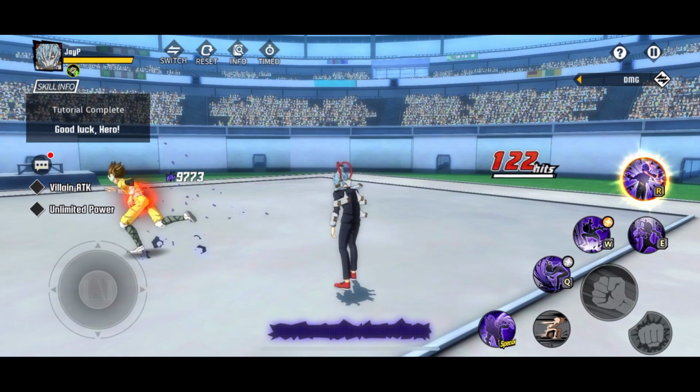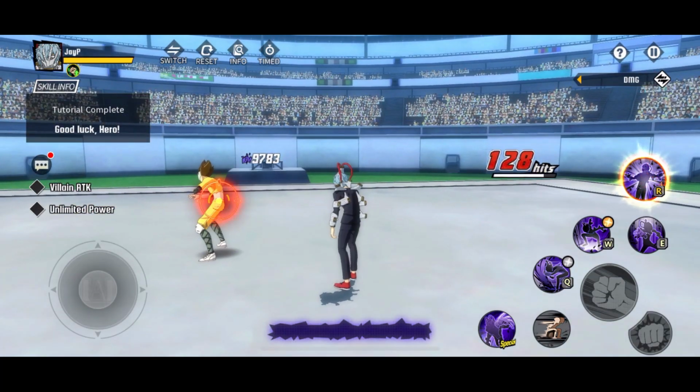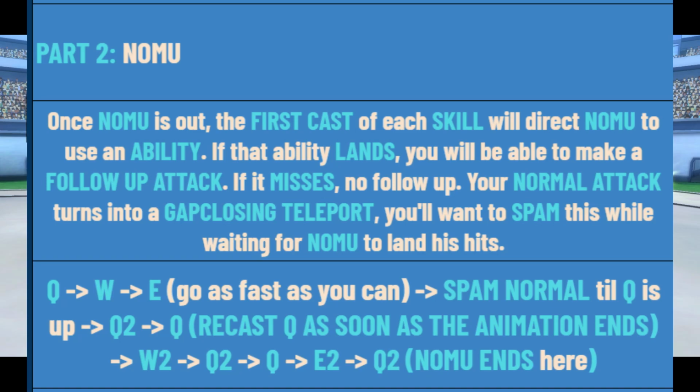So hopefully it's understandable. I know I shut up, because it's very hard to focus when I'm trying to do that. But yeah, hopefully you got the gist of it. So it's QWE, all 3 of them as soon as Nomu comes out, because Nomu is actually very slow. So he will do all 3 commands, but he will take his sweet time.